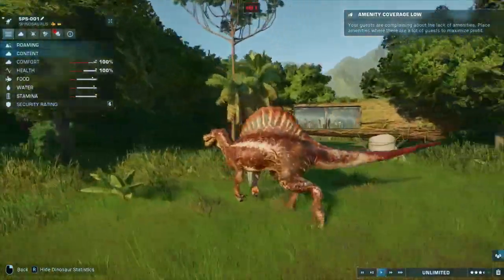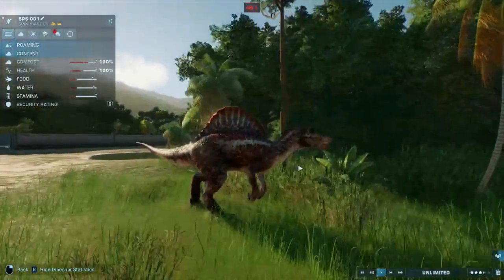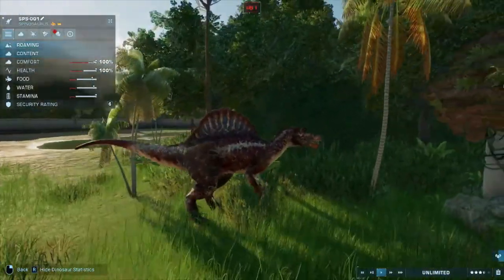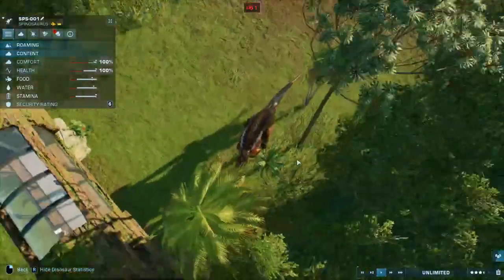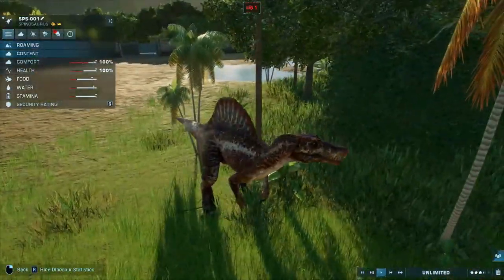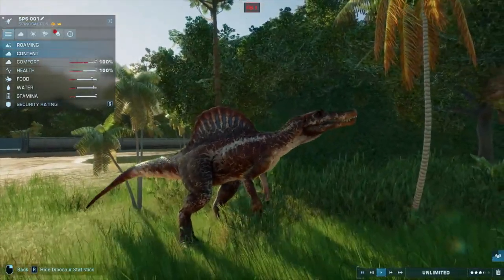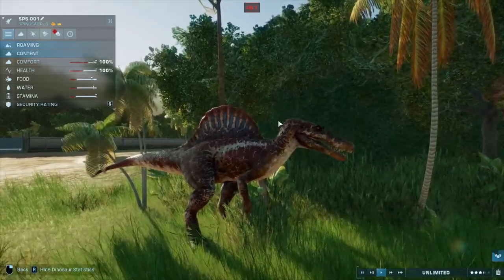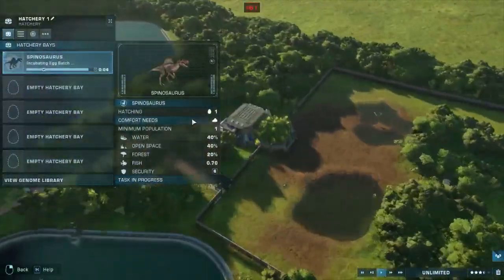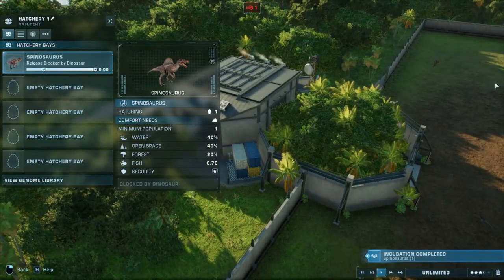So you can see Spinosaurus holds itself a fair bit higher. It was very much a horizontal walker before. Now it is holding itself a little bit higher. It's also got some new idle animation. Yeah, so I don't recall ever seeing that one before, so I believe that's new.